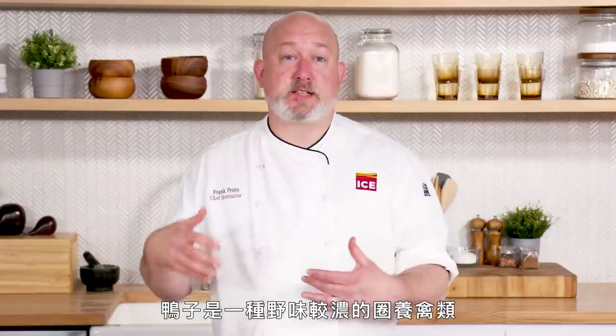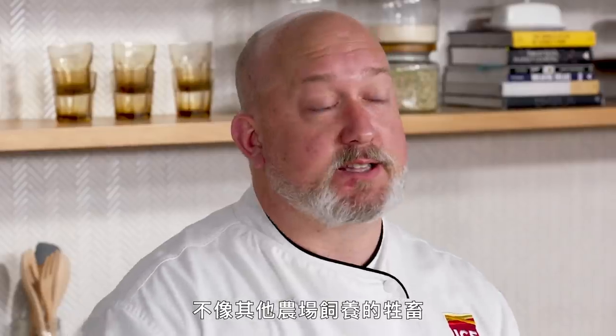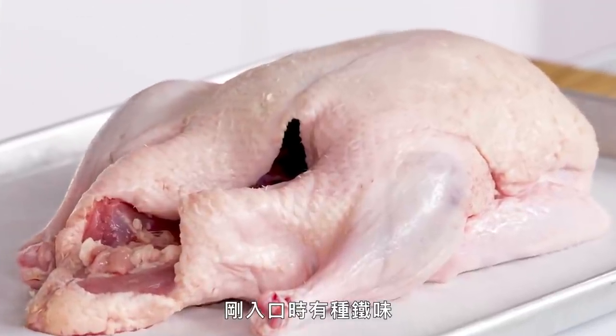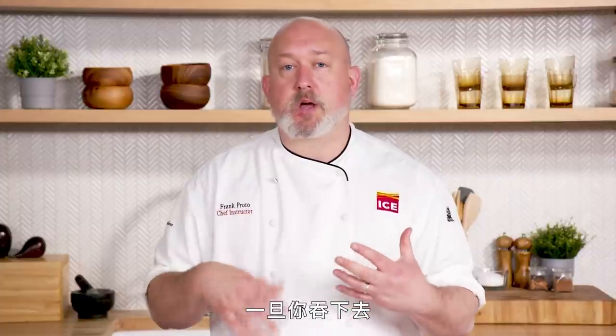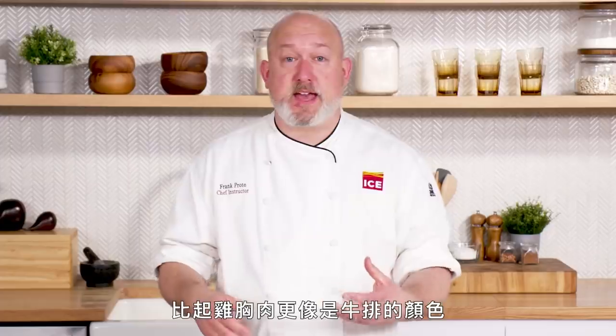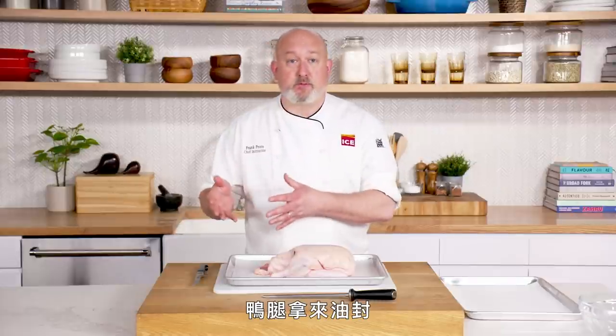Duck. Duck is a farm-raised bird that's a little more gamey. When I think of gamey, I think of animals in the wild eating whatever they can get their beaks on — not a measured-out diet like a farm-raised animal. That gives a very lean dark meat with kind of an iron or livery flavor at first, and then once you swallow you get a barnyard-y funk. Duck has really deep red meat more similar to a steak than a chicken breast. We're going to quarter this duck into two breasts for scoring and sautéing, and the legs for confit. Confit means salting the legs, adding herbs and spices, and cooking them in duck fat.